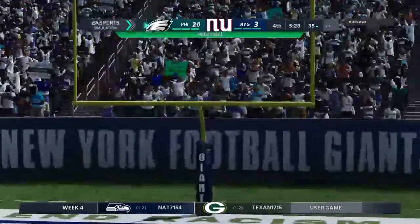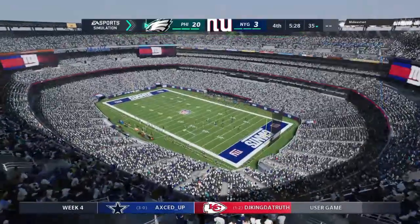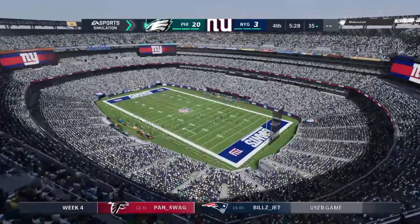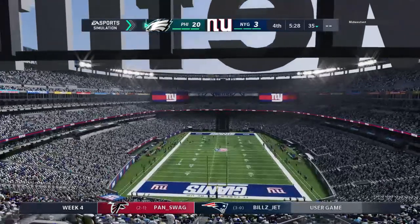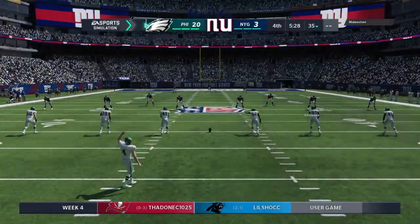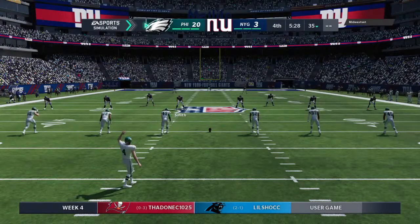The kick by Elliott is good. And that'll push the lead up to 17. So with that, you figure this game's pretty much out of reach at this point. Yeah, it's going to take a heck of a comeback to come from 3 scores down, but don't change that channel. Don't go away. Miracles can happen, and you want to be here in case it does.